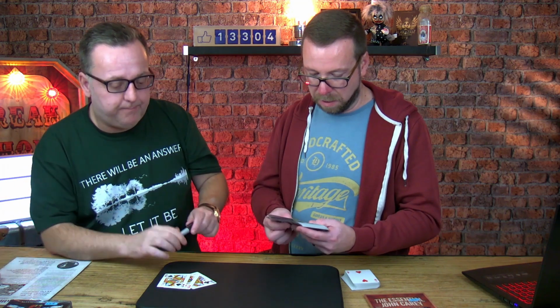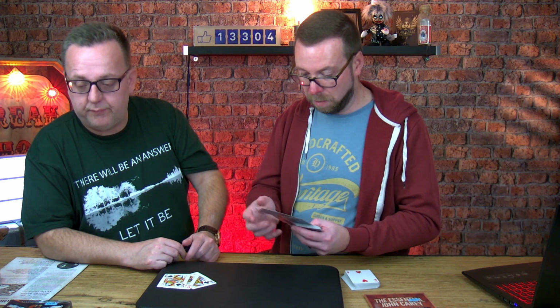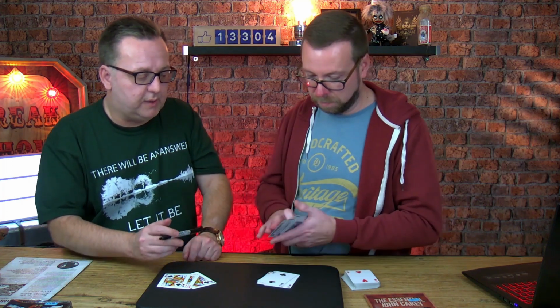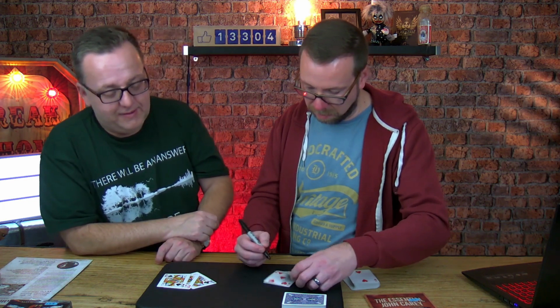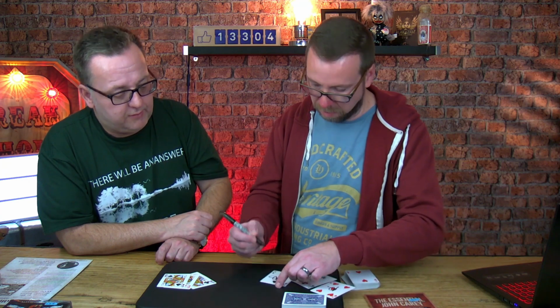Okay. Low value. I think that one's already signed, so maybe take another one out. All right. So 3 of spades, 5 of hearts, and 2 of clubs. That's lovely. And you take the marker. And what I want you to do is to sign these 3 cards. 2 of clubs, sign it, 5 of hearts, sign it, and sign the 3 of spades.